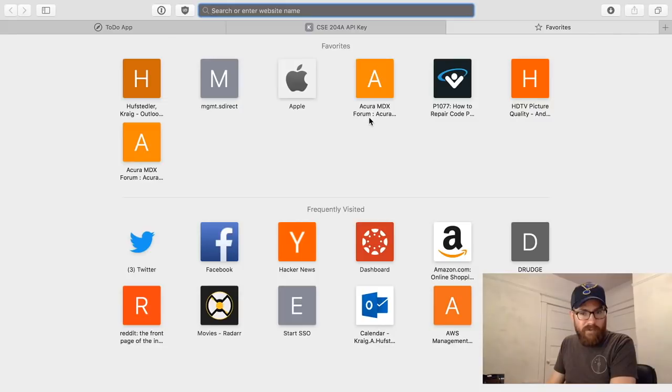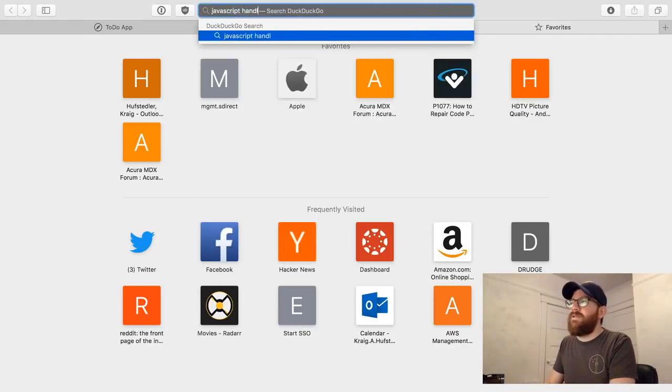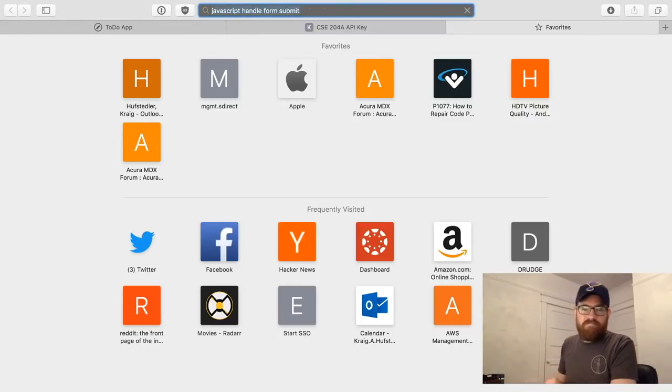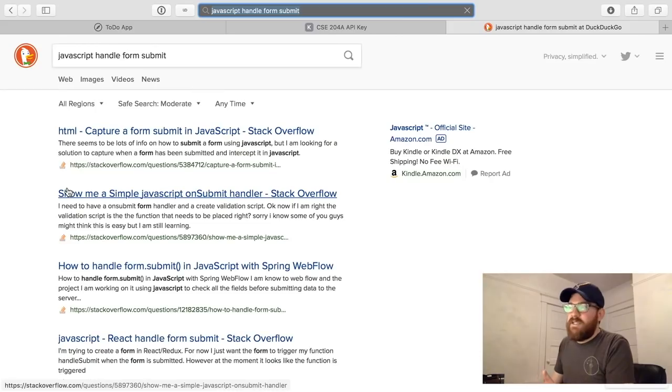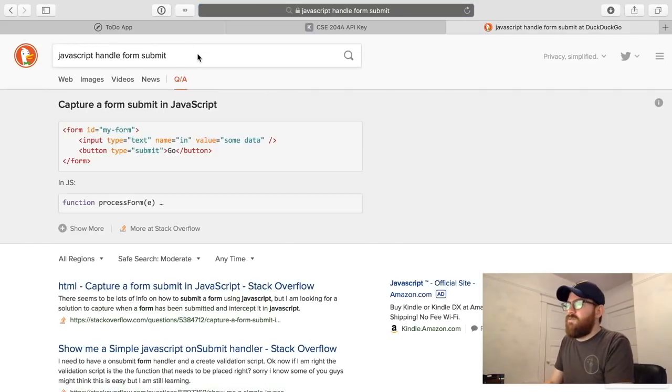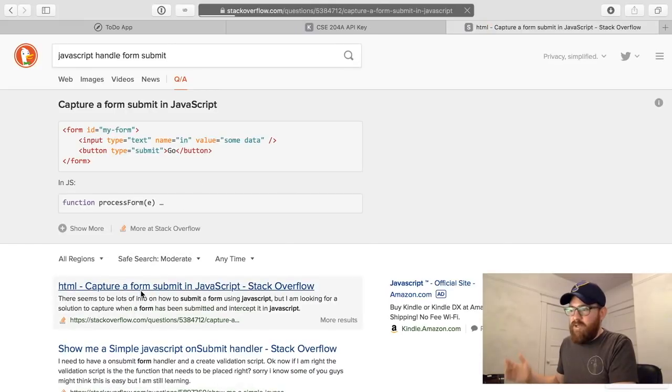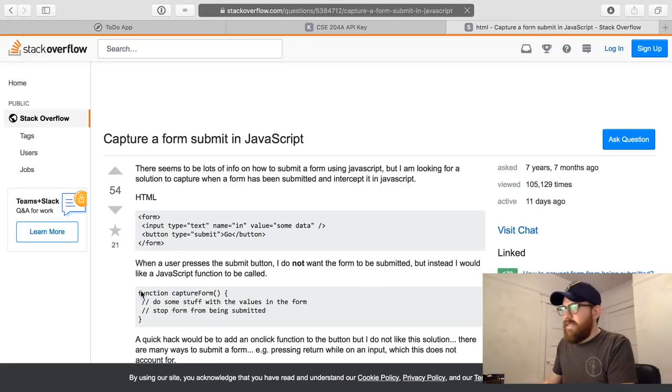If you're not 100% sure how to handle that, we can do a quick Google and see. So I'll just show you, JavaScript handle form submit. That's all we gotta do. I'm using DuckDuckGo, which I really like, but they pull up a Stack Overflow by default, which is nice.